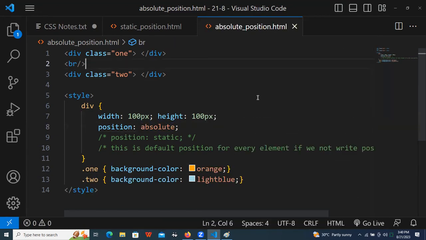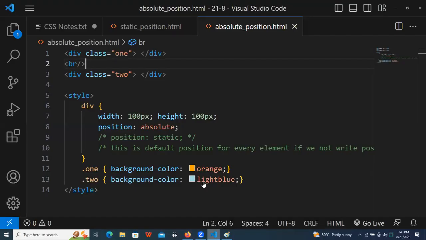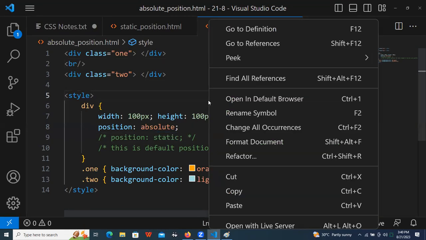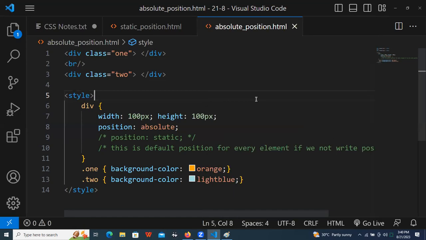Now you can see where these two elements are. Can you observe what is happening here?